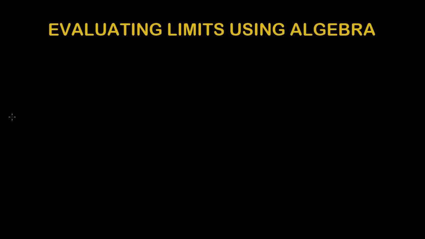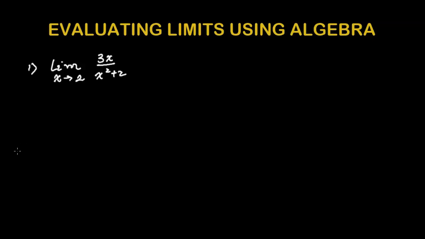In case direct substitution does not work out and it is not able to give us a solution, then we use different methods to evaluate the limits. Let's first understand what direct substitution is and how we can use that to evaluate limits. Let's take up the first example, where we are supposed to find the limit as x approaches 2 for 3x over x squared plus 2. We notice this is a rational expression.